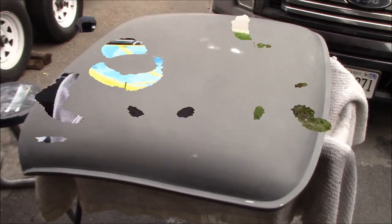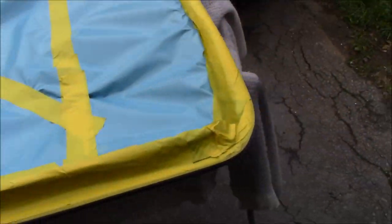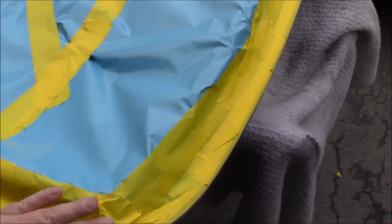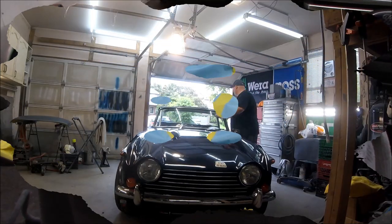All right, all wrapped up and ready to go for tomorrow. We'll just give it another clean down before we hit the top of it tomorrow. And we'll make sure all our masking tape is adhered well here on the bottom so we don't get any overspray on the bottom. And then we'll go ahead and hit the base and clear.